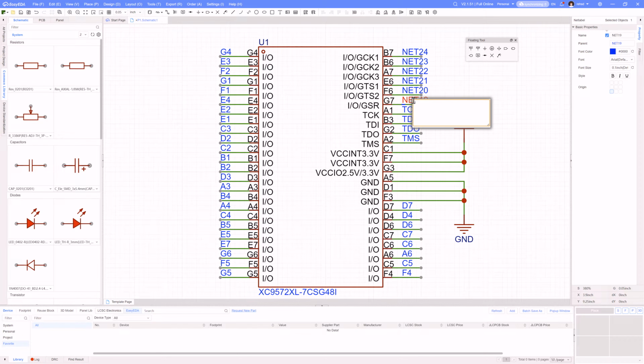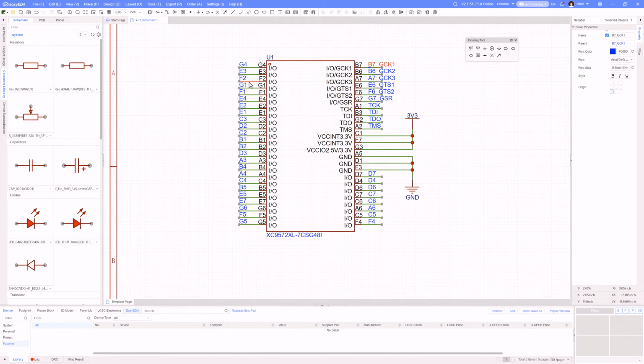Now when I get up to these, I may want to label these differently instead of saying G7, I might say, okay, this is G7 underscore GSR. And maybe this one I'll say, okay, this is F6 underscore GTS2. So you can choose your naming convention. If I just see the plain old pin name, I'm going to assume that's IO just by the name. I suppose I could have done an IO underscore G4, or flip that around, whatever makes sense to you. Okay, so now I've got names for all of those.